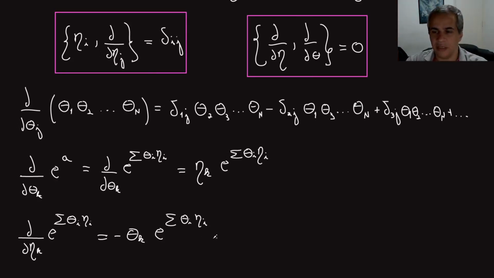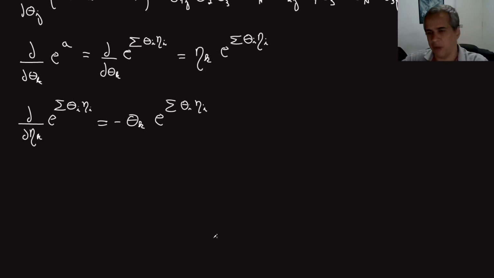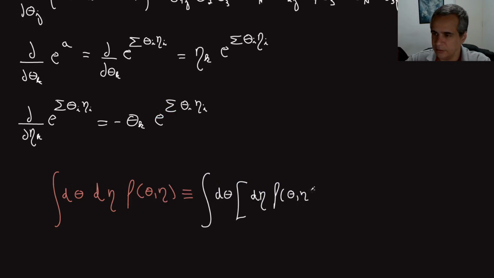The next thing we want to define is an integral for Grassman numbers. This is not a Riemann sum. It's just some linear operator that will have properties similar to those that an integral has for commuting numbers. So first of all, we want to define what this product of integrals is, because usually you have more than one variable of integration, so we have to define a sign here. So if I'm doing the integral of some element of this algebra over d theta and d eta, this will be defined in this way: d theta, d eta, f theta eta. So I'm doing the integral in d eta, the innermost integral, first.